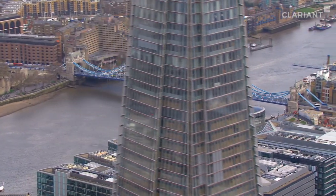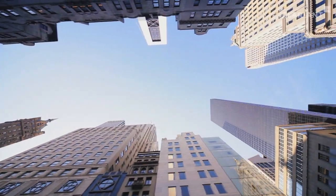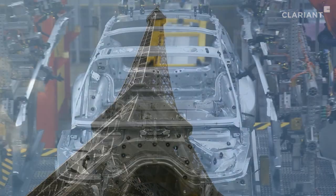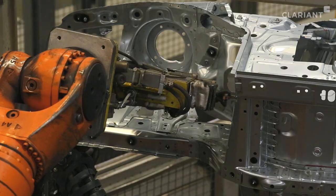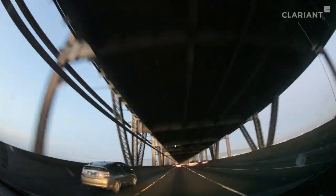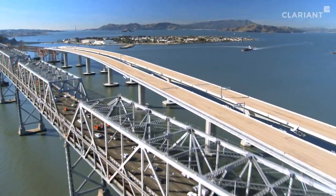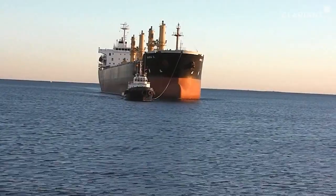A modern world without steel is unimaginable. As the world population increases, the demand for steel increases. Steel is made of iron ore, but the world's accessible reserves could be exhausted within the next 60 years. The available iron ore is increasingly associated with undesirable minerals like silica, which makes it harder to process.